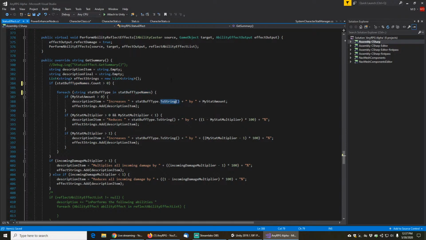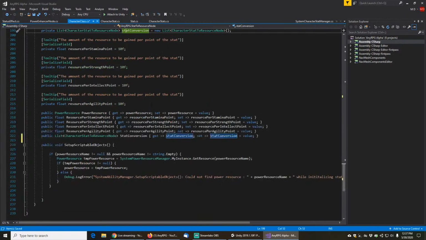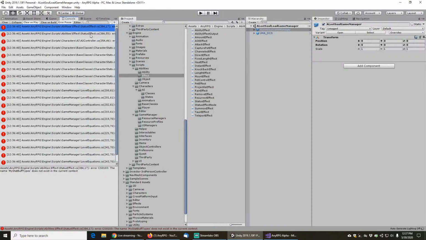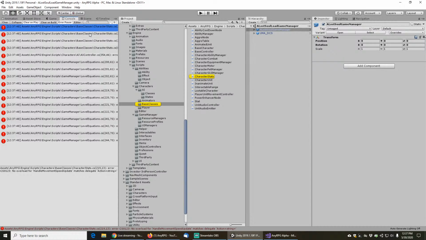And we don't need to do this toString call now because it's already a string. All right, let's save that and see what other kind of issues we have here.